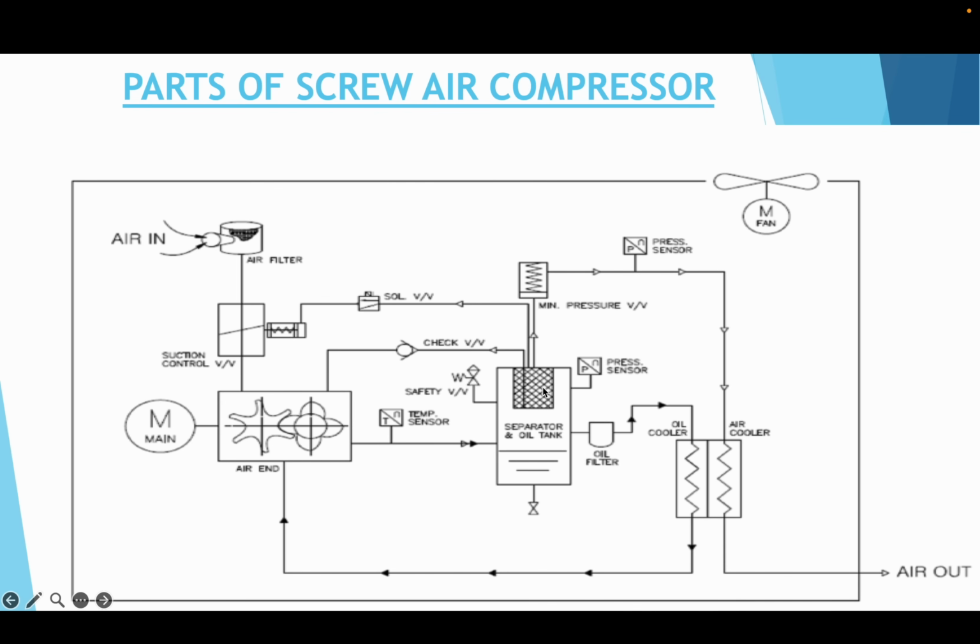So it is solenoid activated but spring closed. When the pressure inside the system increases, the pressure switch will give a signal to the solenoid to turn off, and then the suction valve will close and the air produced will be less. Now suppose after a certain point of time the air demand increases, so on this side of the system there will be less pressure, and the pressure switch is getting deactivated as the pressure starts to reduce and the minimum pressure will operate.